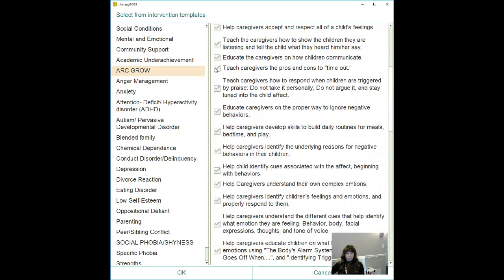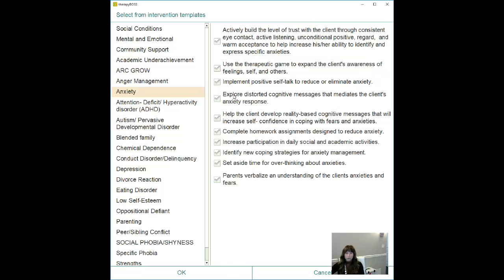I'm not going to go through them because I would want you to actually look at them, but keep in mind that measurable means, even if it doesn't have an actual number in there, it means that it's very specific, while non-measurable is a little bit more of a broad spectrum. So you want 2 and 2. Now let's look at the anxiety, which we chose 1 goal for anxiety, so we're only choosing 4 interventions here. And keep in mind that you can always add your own interventions. These are just templates. So if you feel that you need more or you need more measurable, that's fine, absolutely. But in this case, we would say this would be a measurable, this would be a measurable, this would be a non-measurable, and this would be a non-measurable.